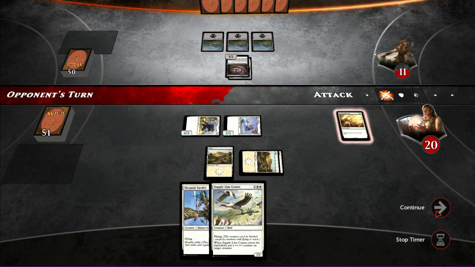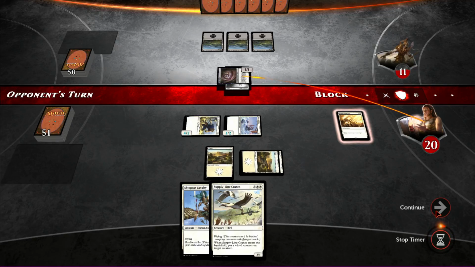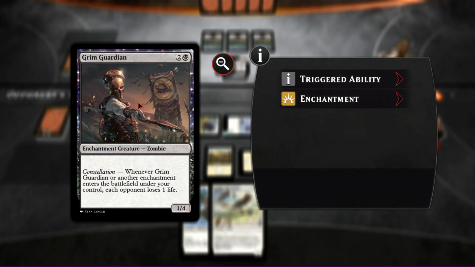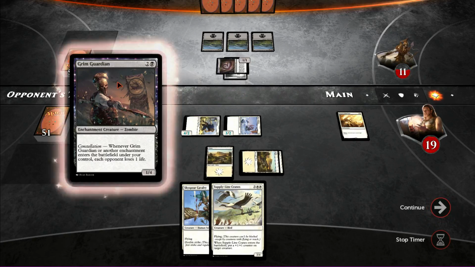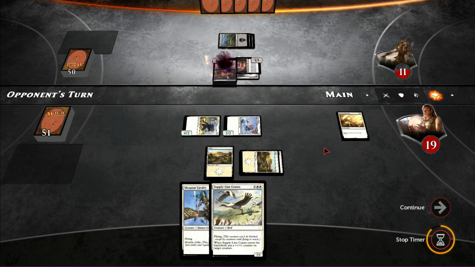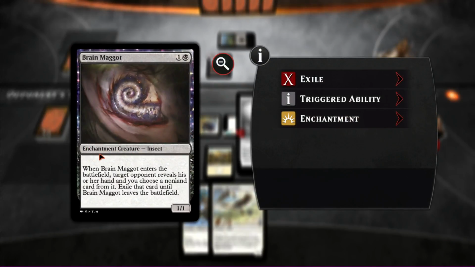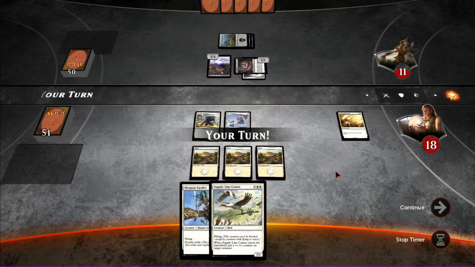Swamp. He's attacking me back. I can't do anything about that. That's fine. What's this? Grim Guardian, a zombie. 1/4 Constellation. When Grim Guardian or another enchantment enters the battlefield under your control, each opponent loses 1 life. Okay. So if he plays more enchantments, I'll take some more damage. But all of his creatures are enchantments. He's got these creatures that are also enchantments. It's an enchantment creature, so those will count for that.